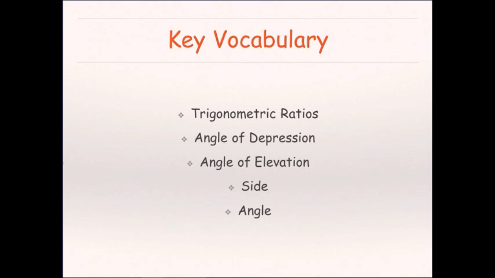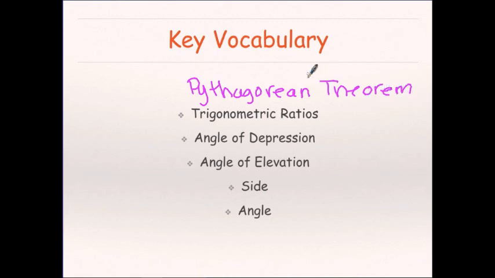All of these vocab words you know already. One I want to add, very quickly, is Pythagorean theorem, which is a squared plus b squared equals c squared, and you use this when you know 2 sides of a right triangle and you need to find a 3rd side. You can't use it unless you know 2 sides, and make sure you're careful that c is the hypotenuse and a and b are the 2 legs.